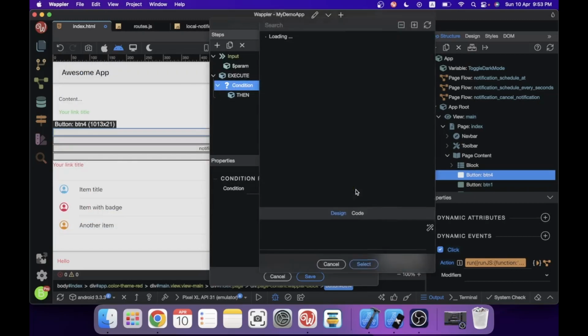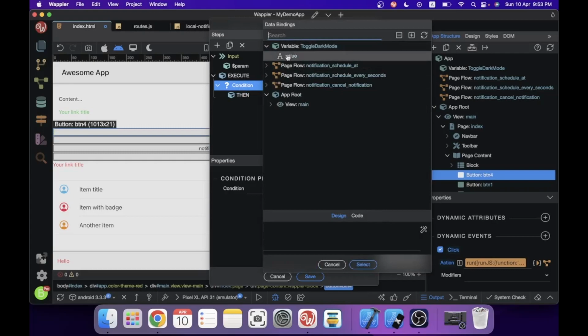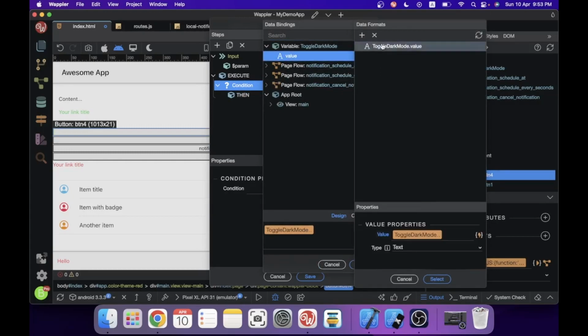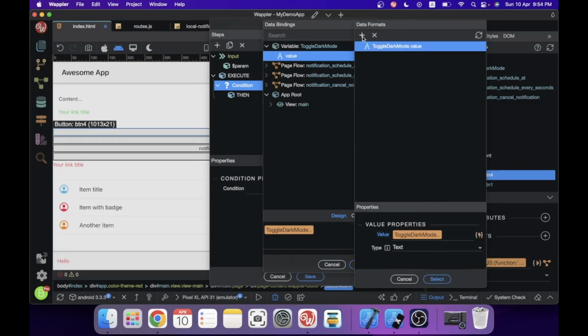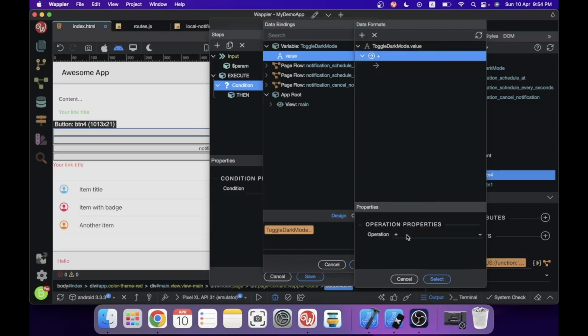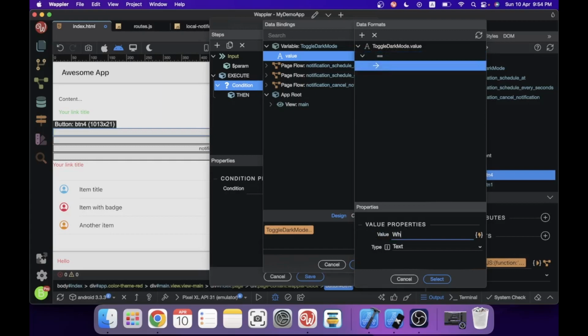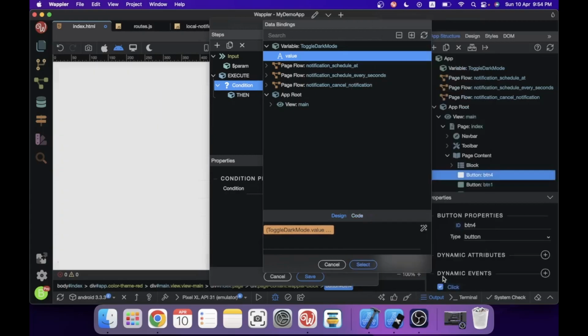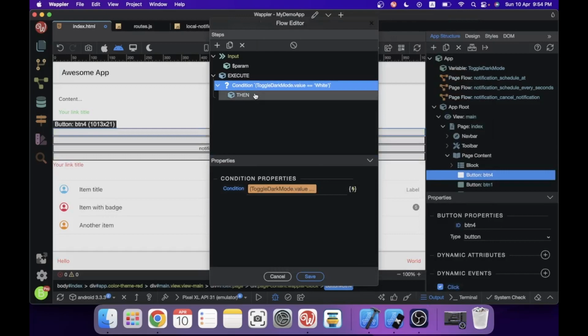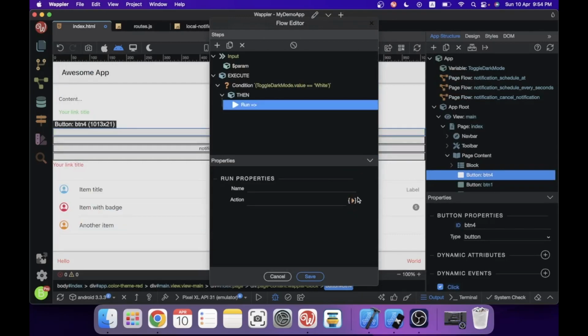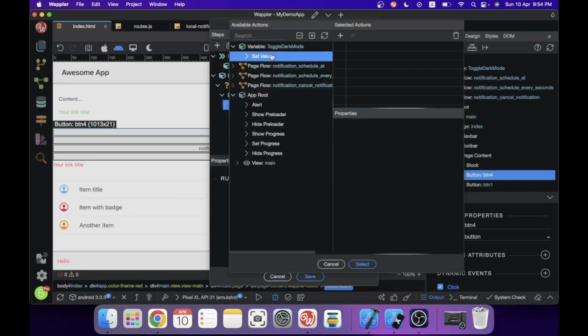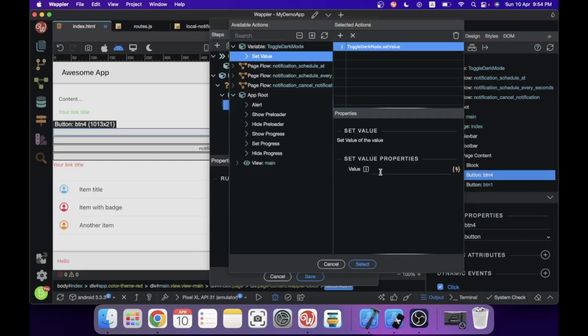We want to check if the variable value is equal to white. Then we are going to make it dark. I'm going to turn the variable value to dark.